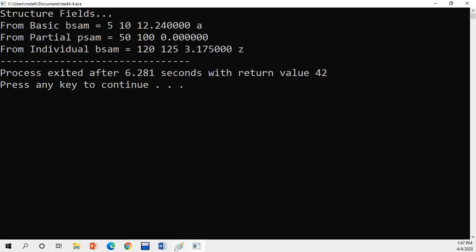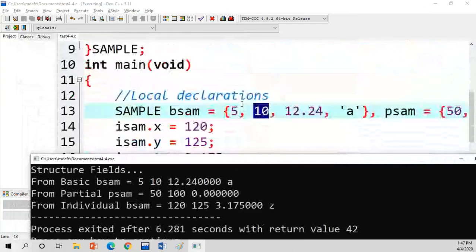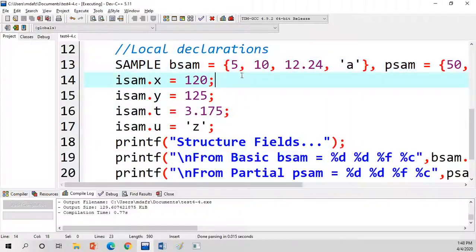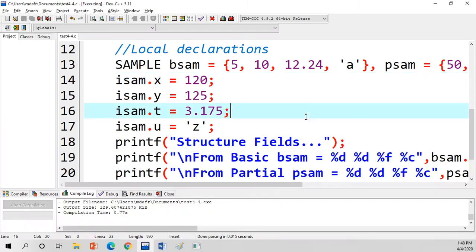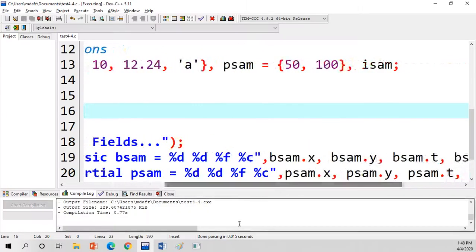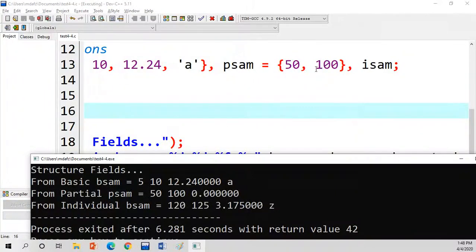So inside basic initialization, what we have done, quickly we'll go to the program and we will see. I kept 5, 10, 12.24 and 8, so from basic initialization, I am getting 5, 10, 12.24 and 8. Partial initialization, I kept 50 and 100, but that t and u, float and character, I have not initialized.